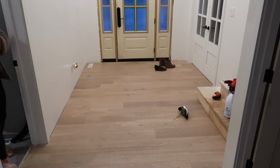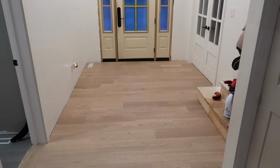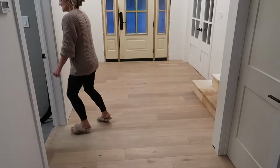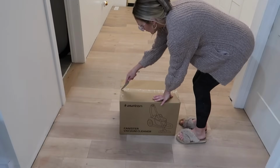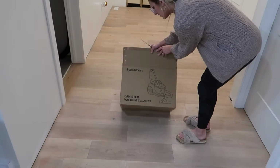So I got that vehicle all unloaded and I actually was able to clean out that vehicle on that evening because we were heading out of town the next day. But I'm just jumping forward to inside the house. It's getting late and I just wanted to get some cleaning done before bed because it's been a busy day.